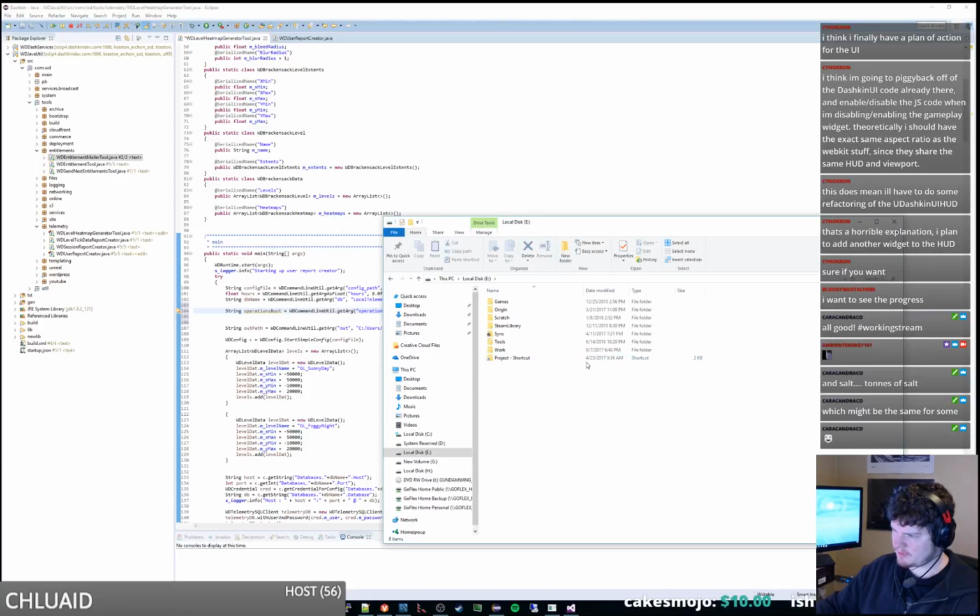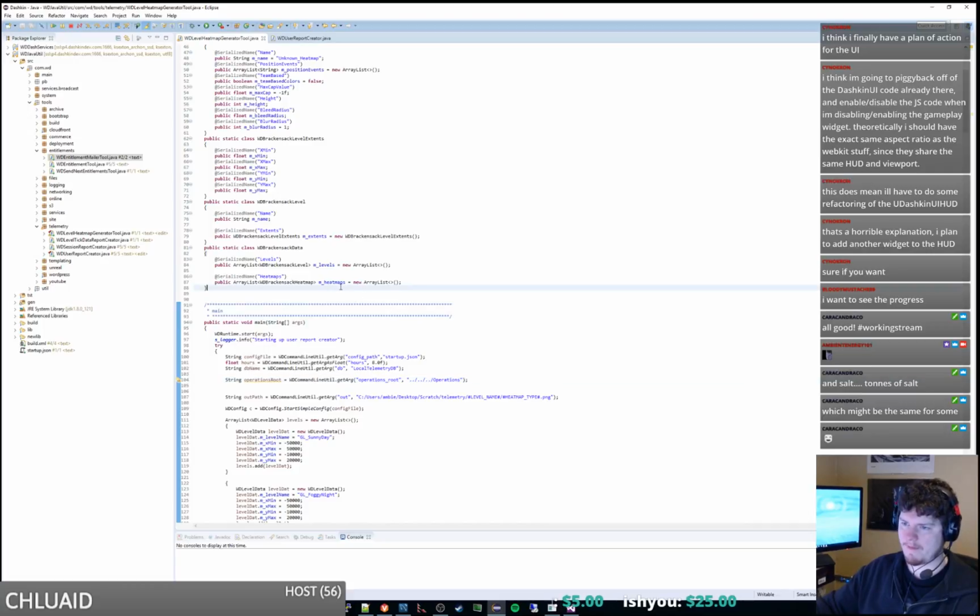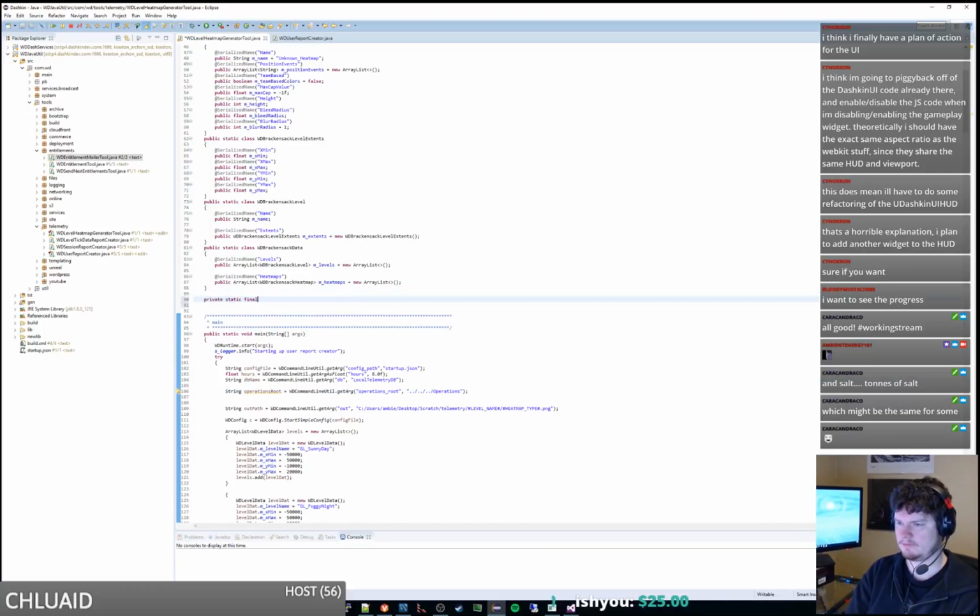Let's see, where is the operations root in relation to our Java tools? It's 1, 2, 3, and then operations. And our data file is located in data / game data / brackensack.json.